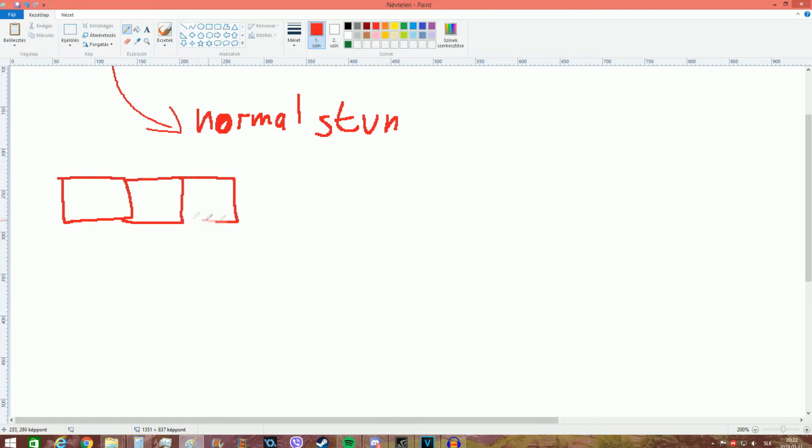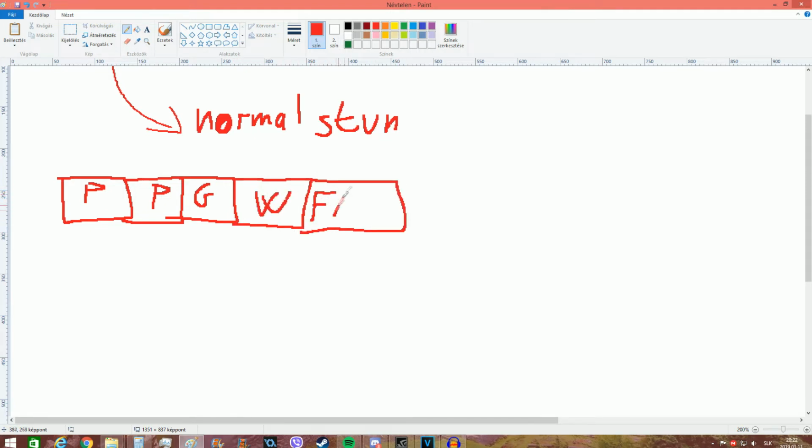Let's say these are moves in the game, right? A punch, and a grab. Let's say this is it, right? And then you throw them into the wall, so a wall move, and then fall. Let's say this is one round. A round is whenever your opponent falls to the ground. That's the end of one round.